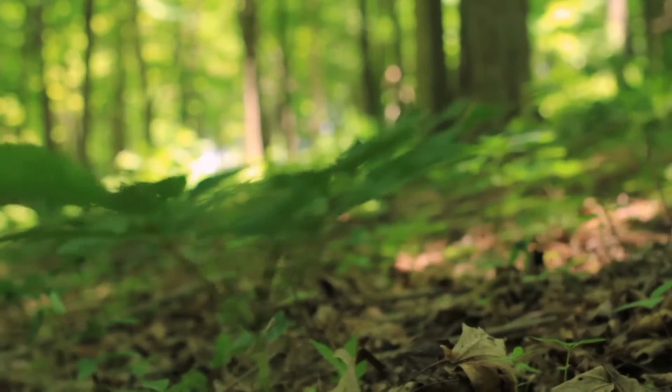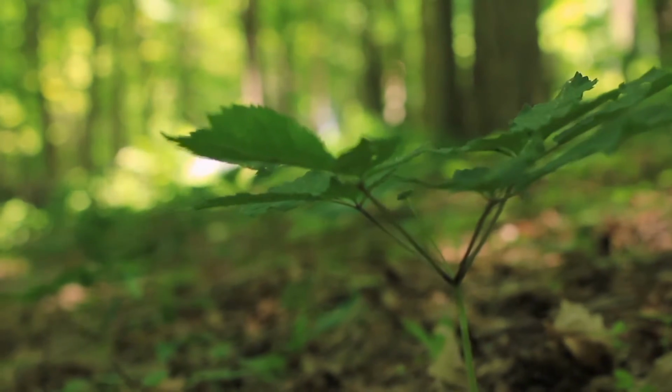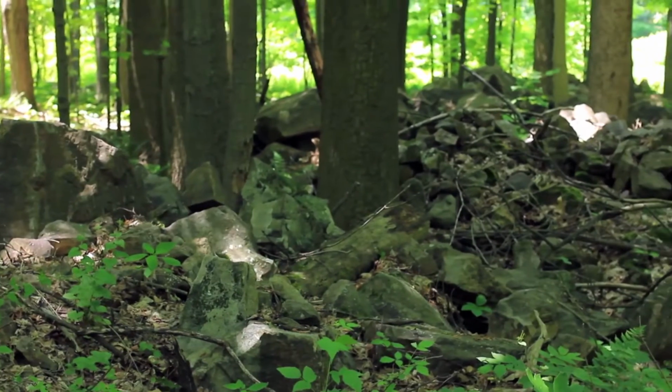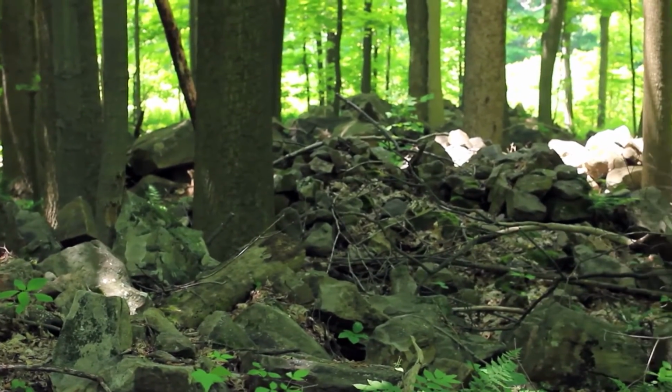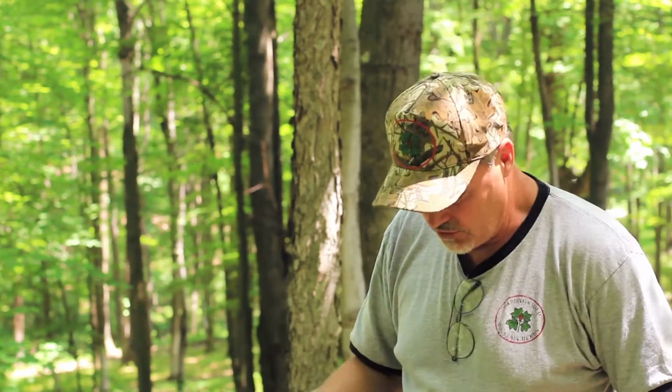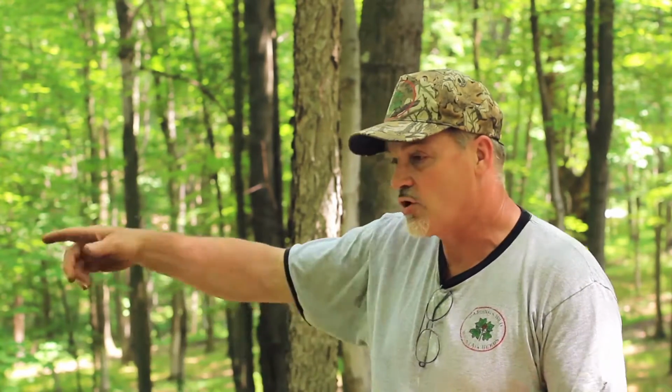Once we found that area, we'll come in and clear all the brush out of it. We'll pick all the logs and sticks and debris up. If there are any trees that we need to take out to get our equipment through, we'll go ahead and take those out. Then we'll get our tractor. There's a lot of different ways to do it, but we do it with a cultivator. We'll go around and cultivate the soil up real good, and once we've got that, we'll get all the rocks and stuff picked out of it.